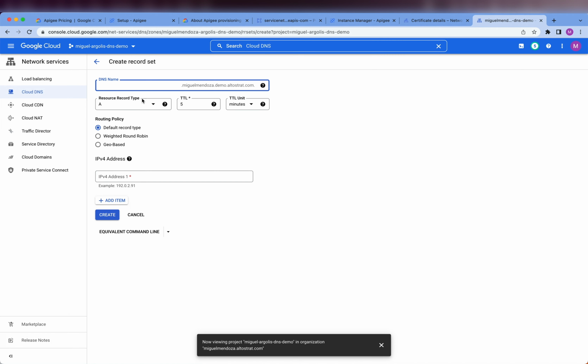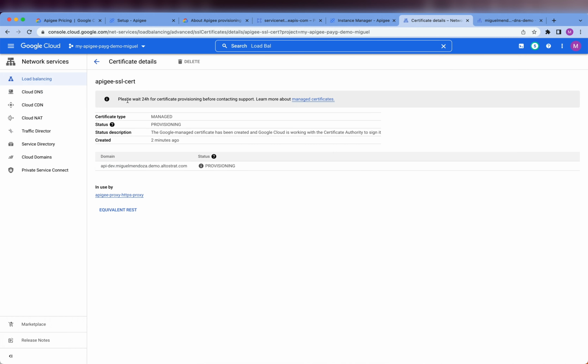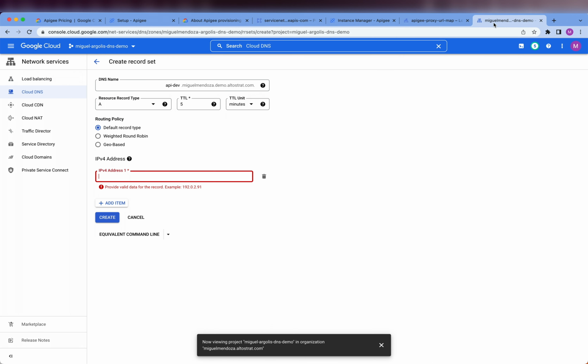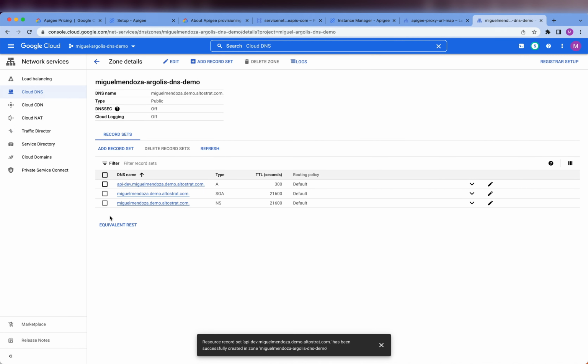So it is going to be API-dev. It's an A record, and the IP address is the IP address of the load balancer itself. So let's grab that. This is the IP address. Let's put it in, create, and now we should be all good to go.